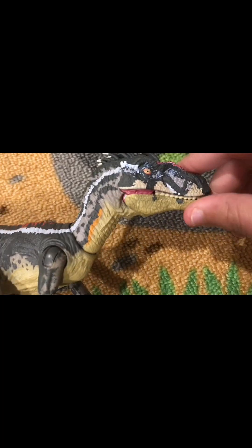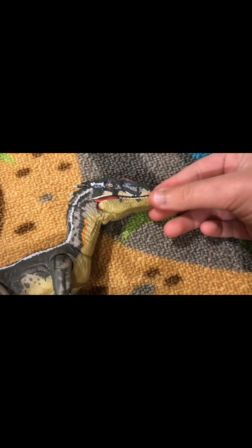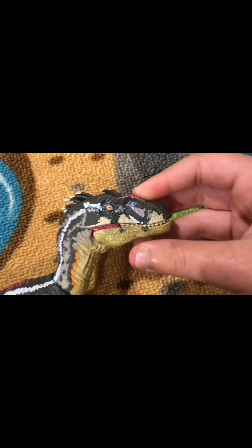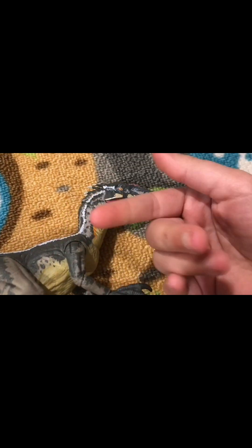Now, one issue — for some reason, one jaw is normal and the other jaw isn't really that normal. Some people have reported that the jaw isn't even glued on properly — it breaks off. Some people are lucky enough to have the jaw still on there, but it's not glued properly. I can agree — if the jaw isn't glued properly, it's still better than having a broken jaw.